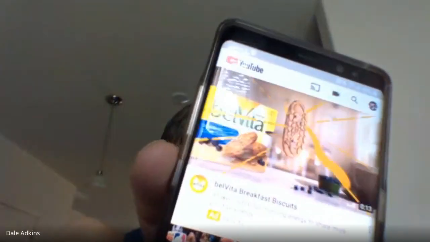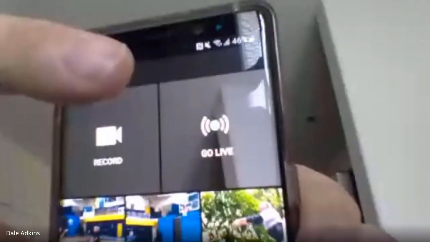Okay. So I have YouTube pulled up on my phone. Up here at the top, you'll see where you're logged in as yourself. You're going to see what looks like that little camera again. I'm going to click on that, and when you do, it's going to give you a couple of options up here at the top. It's going to say you can either go live or you can upload.